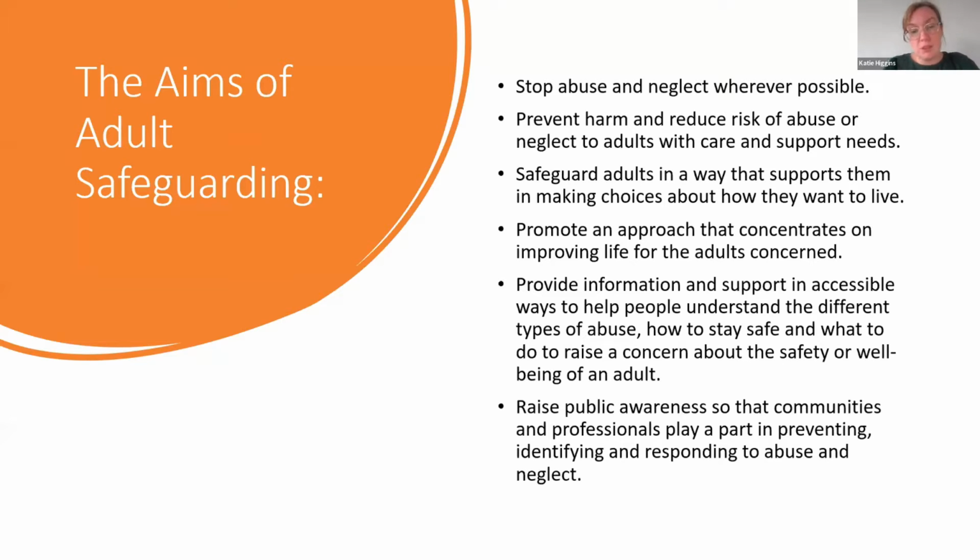And I think this is really important as well. What we do know with the Mental Capacity Act is people are allowed to make unwise decisions, and people may choose to stay in abusive situations, and may not want to raise concerns around abuse. And it's very much about educating our patients, making sure that they've got all the information available to them in a way that they can understand. And, you know, hopefully in the future, they may want to leave that situation. It's also about raising public awareness so that communities and professionals play a part in preventing, identifying and responding to abuse and neglect. So very much that community approach as well.